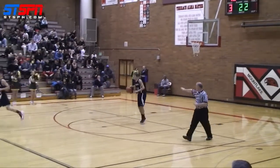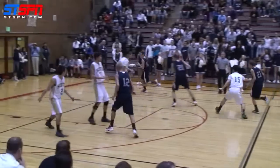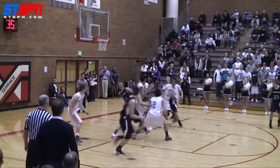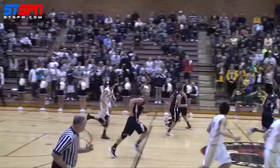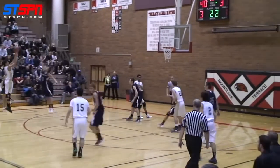We're looking at 40-31, a 9-point ball game again, Ron. 3:28 left in the third. Close the gap a little bit. Just got to keep closing it here, John. Zach at the high post. He'll take it in off the glass. Comes off hard. Shattuck up high for the board. Shattuck up top for 3.